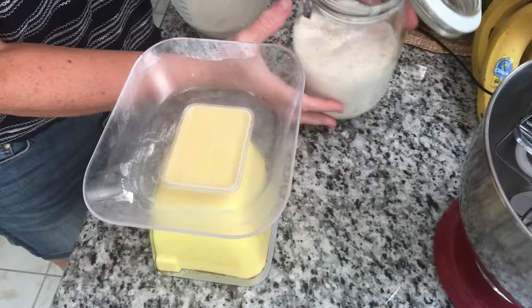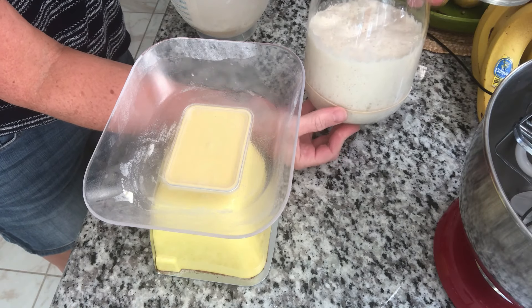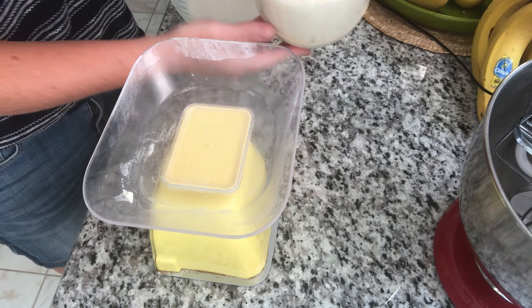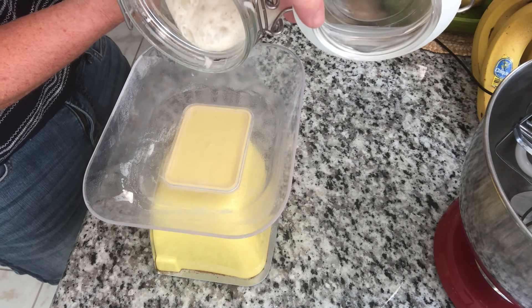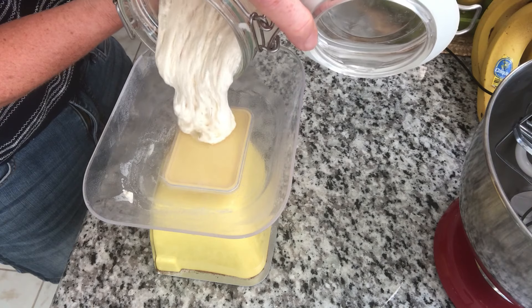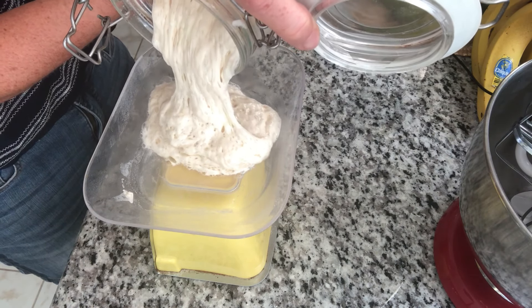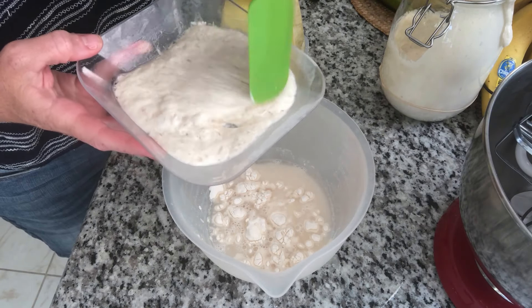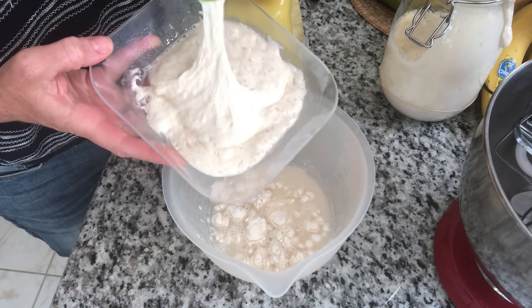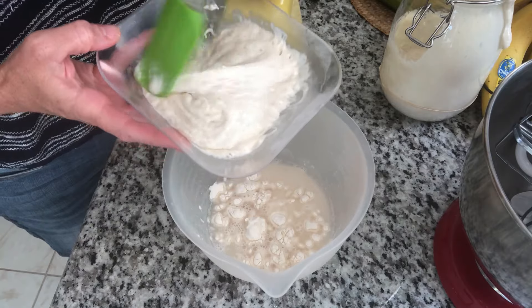Day seven. I fed it this morning — it started here and we've over-doubled in size, doing exactly what we're supposed to. We're measuring it out, and I realize I'm measuring 125 grams, not 115 — just stay consistent. If you are measuring by cup, make sure you stir it to get the bubbles out.